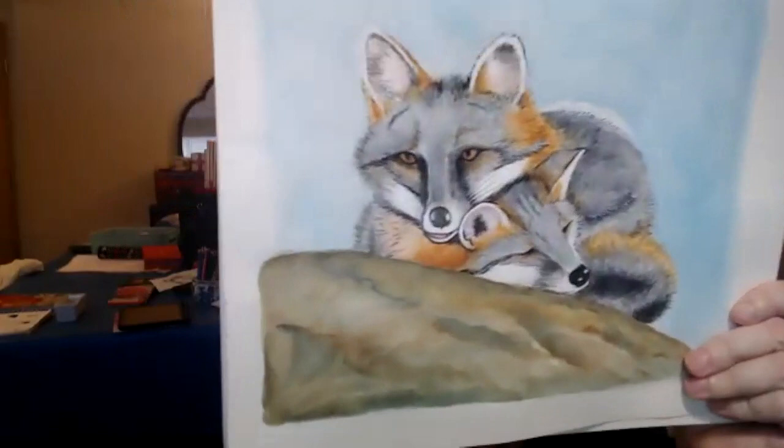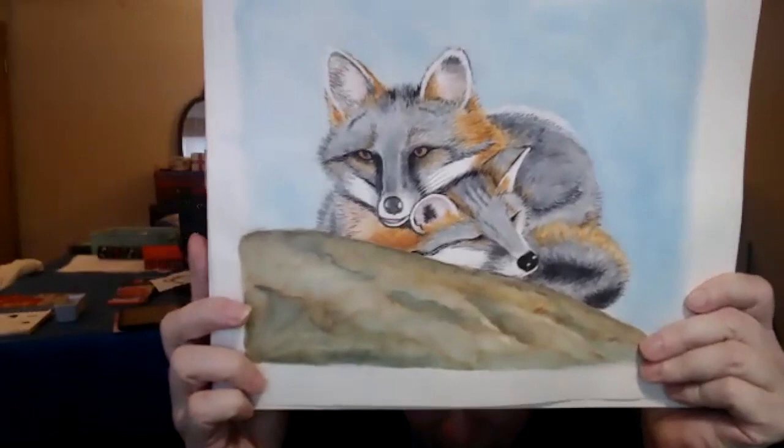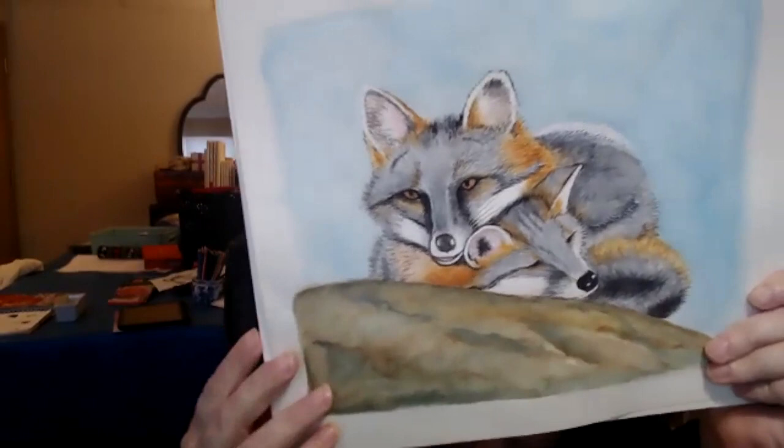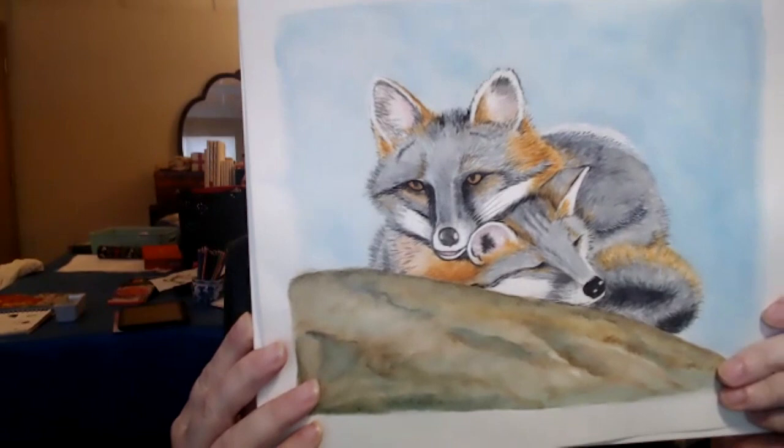I love to do the fuzzy, although I don't know if I have a very speedy technique because I think I literally do every brush stroke. But really trying to do some washes here to get the nice rock, and just love doing the eyes and the fur. I really enjoyed the fox two-part lesson.